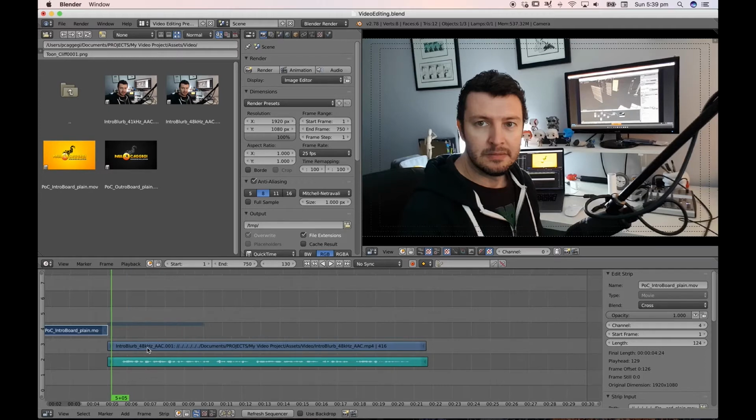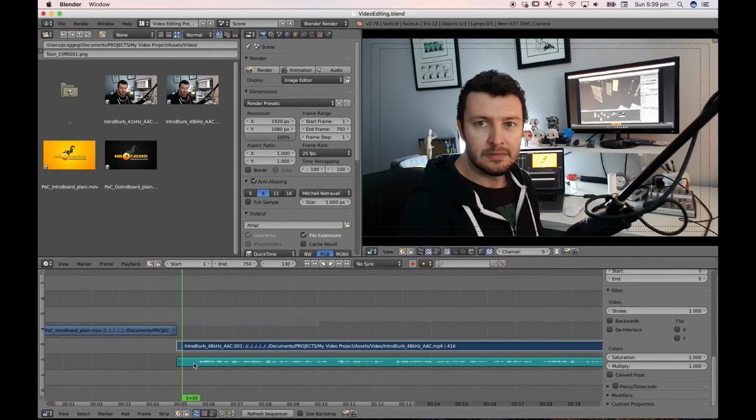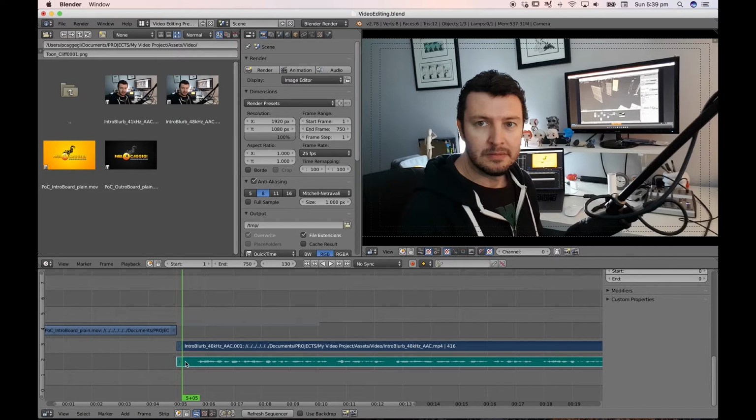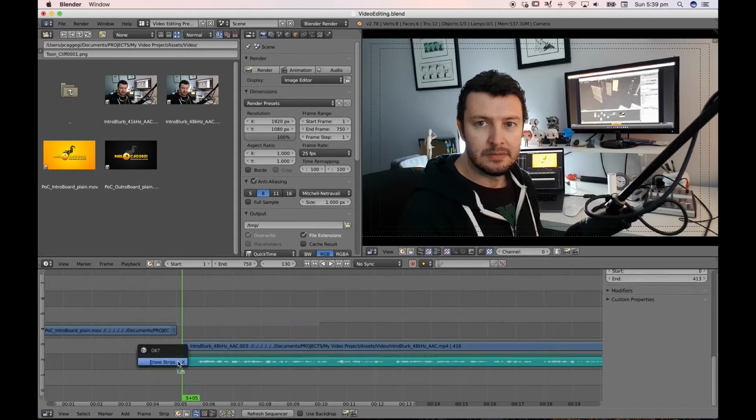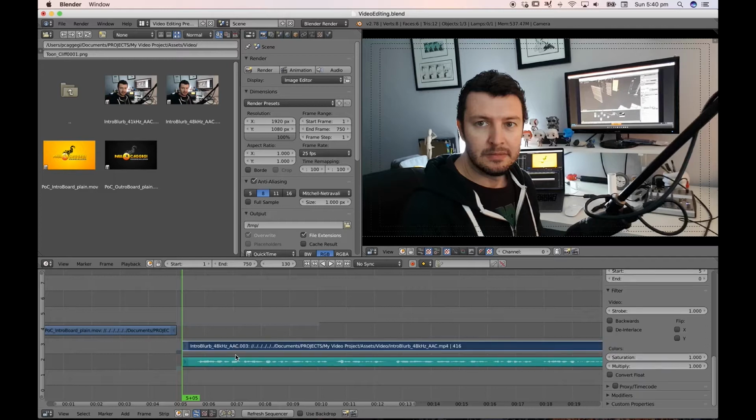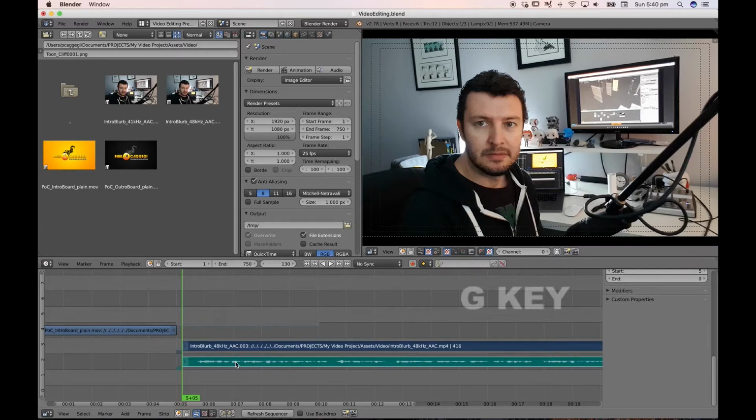Okay, let's hit the plus key to zoom in. And I'm going to select both these clips, Shift Select, and I'm going to hit B so that I can take this bit of strip and erase it. And now I'm going to click and Shift Select and hit G for grab because that's the Blender one. Now, you can map that back to A if you wanted to. And I'm just going to bring that up to our edit point here.